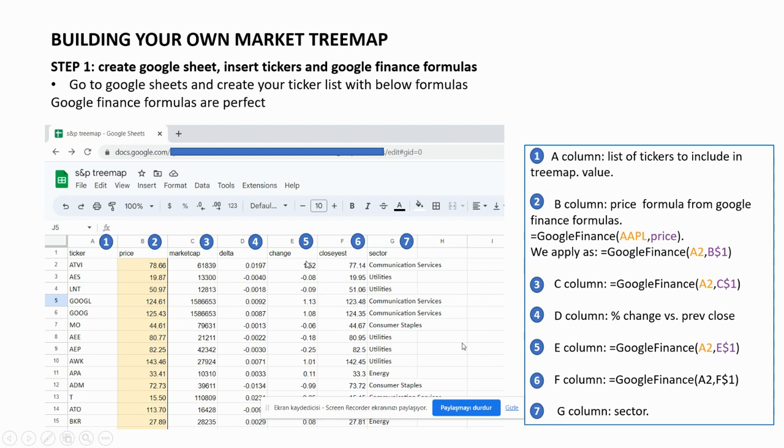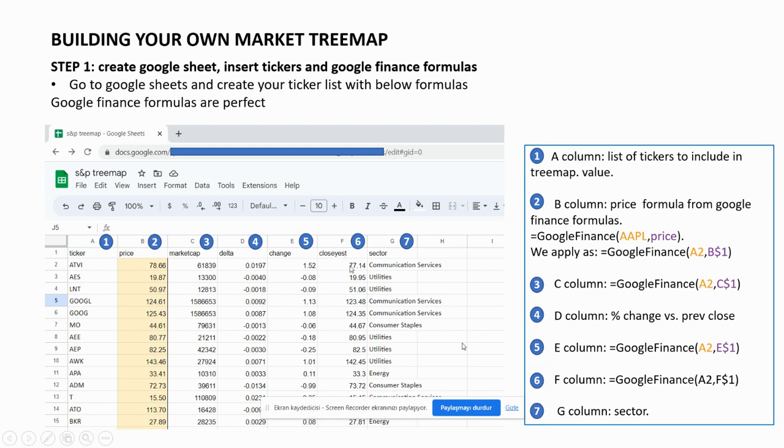In column E, another Google Finance formula, ticker and change. It will give you the change in the ticker price versus the previous close.